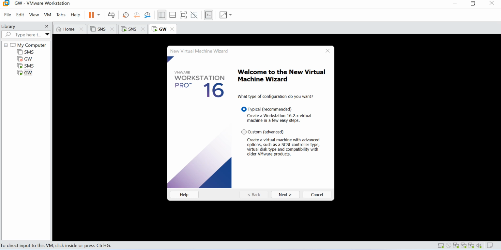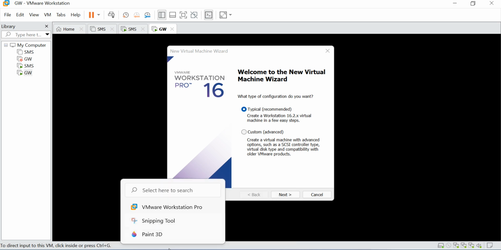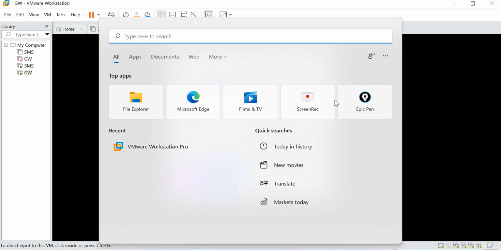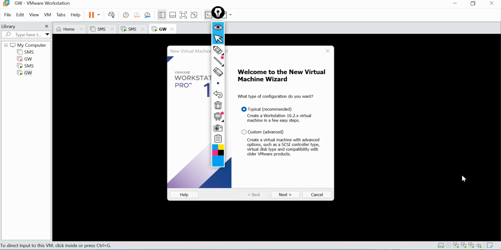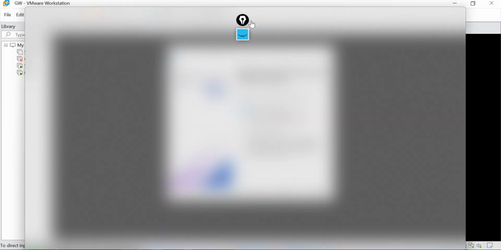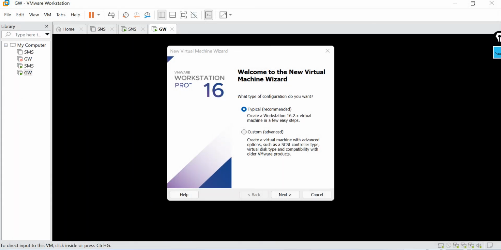Today we are trying to install a Checkpoint firewall in a cluster. Right now, as you can see on my screen, I have one gateway which is already installed and running well, and I need to install one more gateway so that I can form a cluster pair of it. So let me do this. I'm going to install the new gateway.